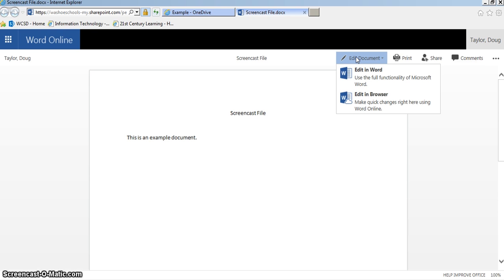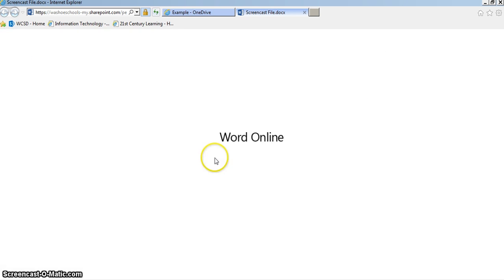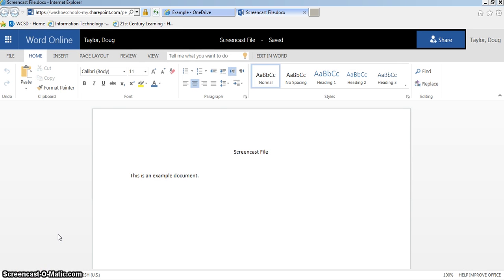Clicking on this gives me two choices. The first is to edit the document in the full version of Word. If I choose this option, Office will download the document and open it for me in Word. I can edit the document the way I normally would, and when I save, the document will automatically be uploaded back to OneDrive. The second choice is to edit the document in the browser. This is a great option for simple changes, or when I am using a public computer or device. Note that I can share the document from within the document itself within the browser if I so desire.